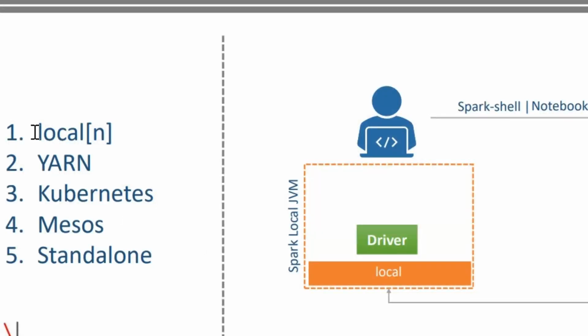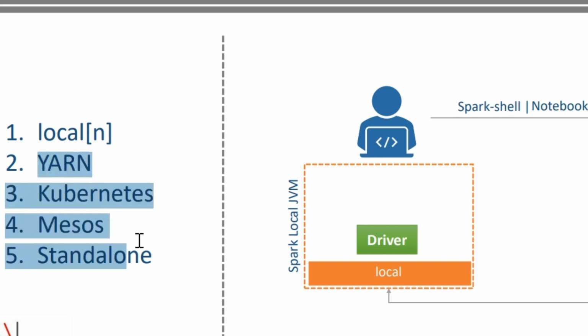These are the different types of cluster managers. Here you can see local, Kubernetes, Mesos and standalone. These are the cluster managers. Whatever application you are going to run, you can configure it to run on these clusters, and the Spark engine is compatible with all of these cluster managers. Here I'm going to discuss only local, because our question is about how to run Spark on a local machine. We will learn about all the remaining things in the upcoming videos.